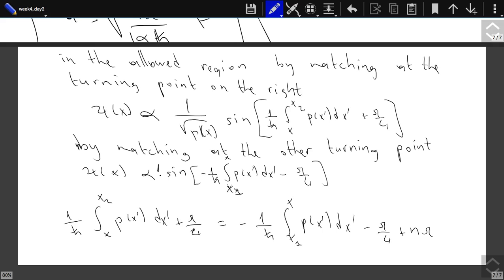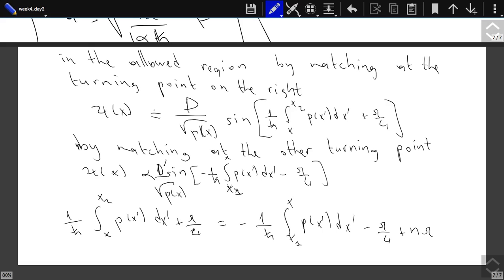It will also have 1 over square root of p(x). Otherwise, they won't agree. If this is satisfied, these two solutions will differ by a phase, and you can just choose your coefficients such that the phase will also agree. You see that here in the equality we have one coefficient, here we have a different coefficient because we are matching two different solutions. So it's fine if these two solutions differ at most by a phase at every point x. So that's a common phase.